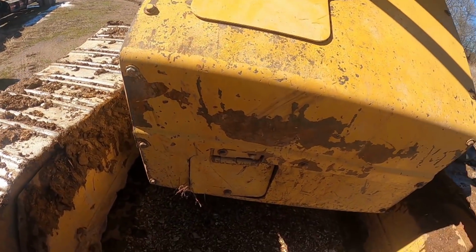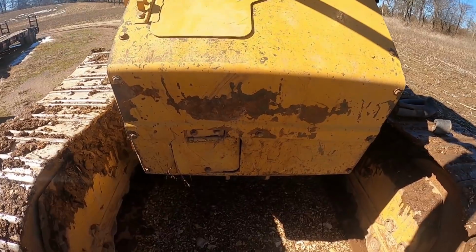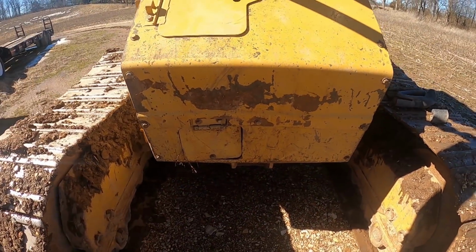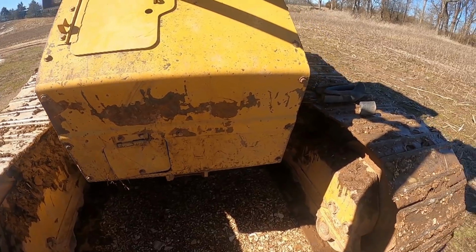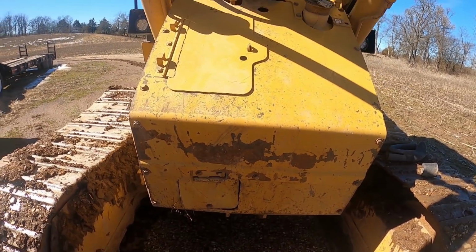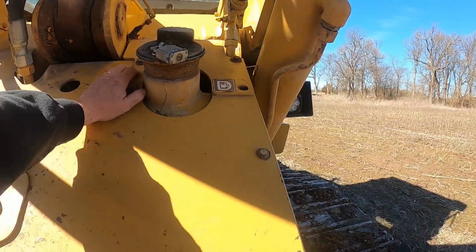But anyway, the goal is to try to get this. I really screwed that door up. I've never bent that door. I've bent these in and bent the bottom in, but I've never bent that door like that. So I'm going to try to get it as good as I can. I may have to end up going to the shop with a torch to get it any better, but I'm going to do the best I can. So I've got to pull all these bolts off, and I got to pull this off as well.